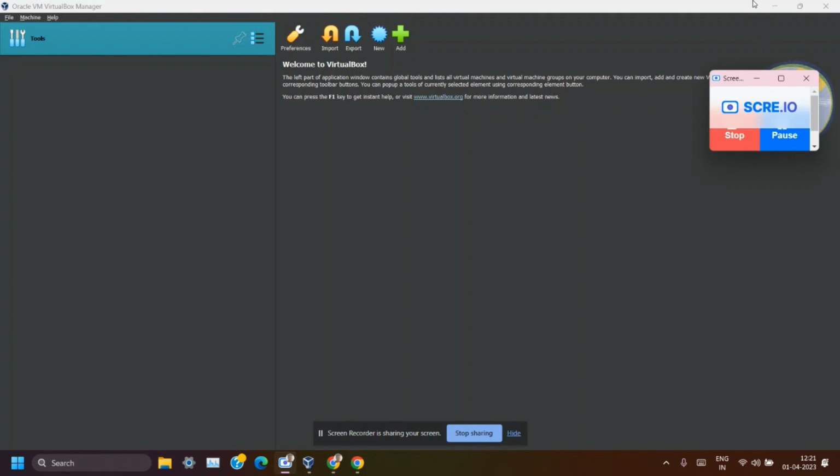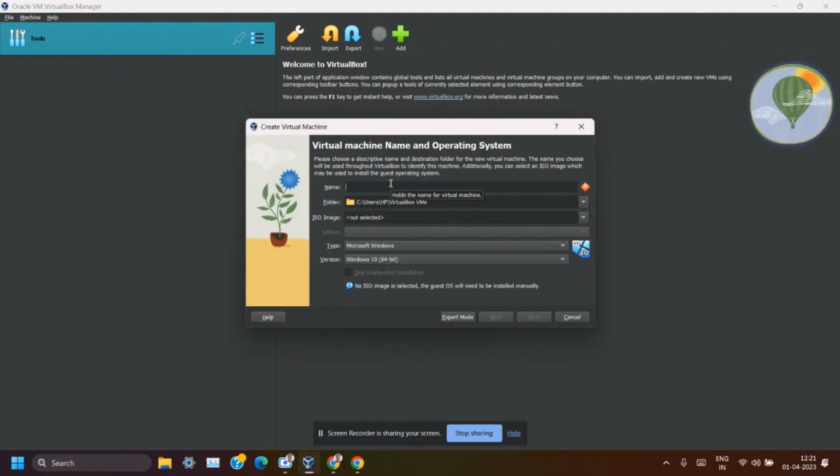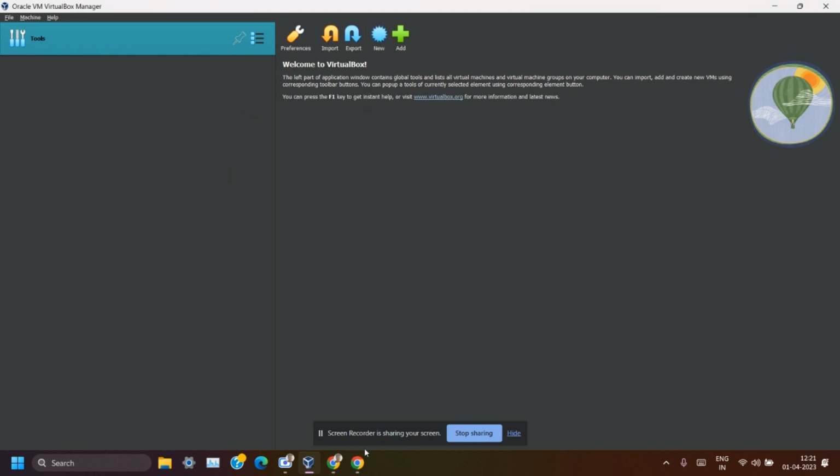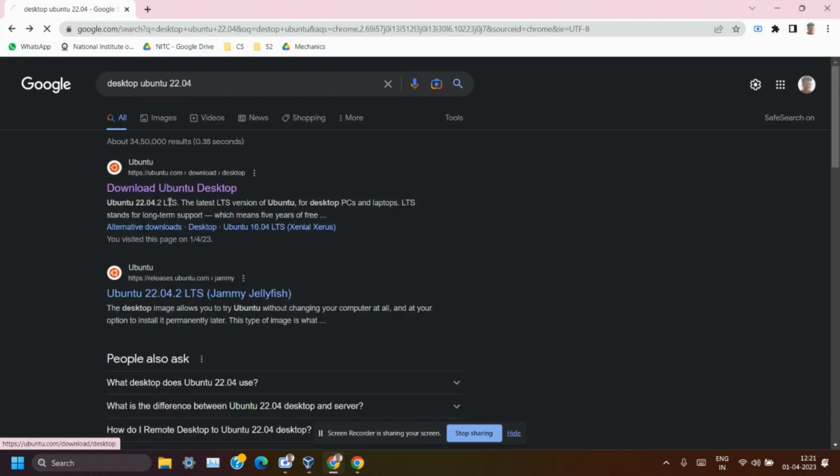After installing VirtualBox on a system, we will have to create a new virtual machine which is going to run the Linux operating system, and hence we will be able to write and run C programs on the Linux operating system. For that, we'll have to create a new virtual machine by pressing New, and we require an ISO file which basically installs Linux on our system.